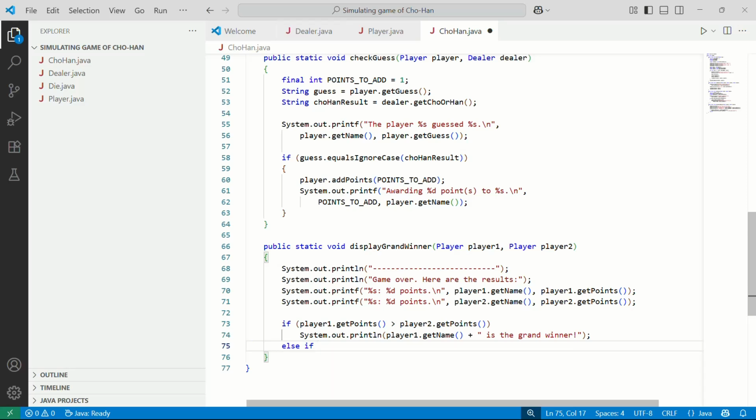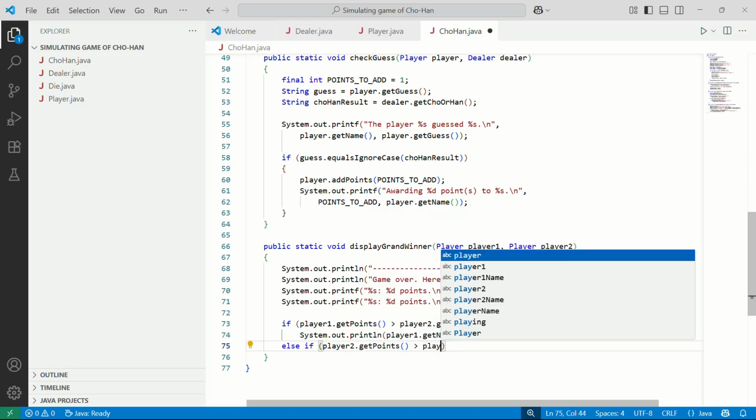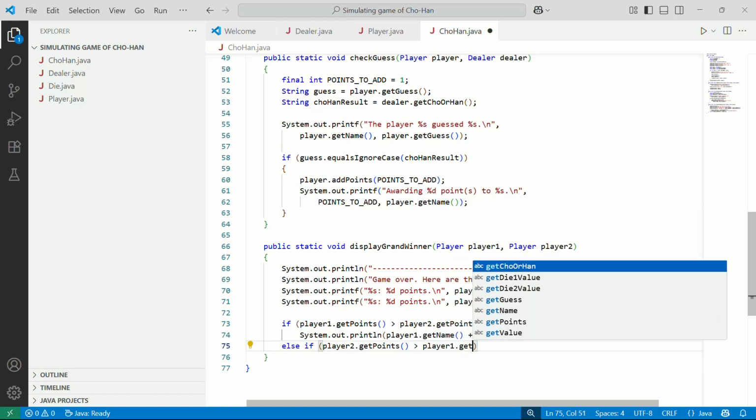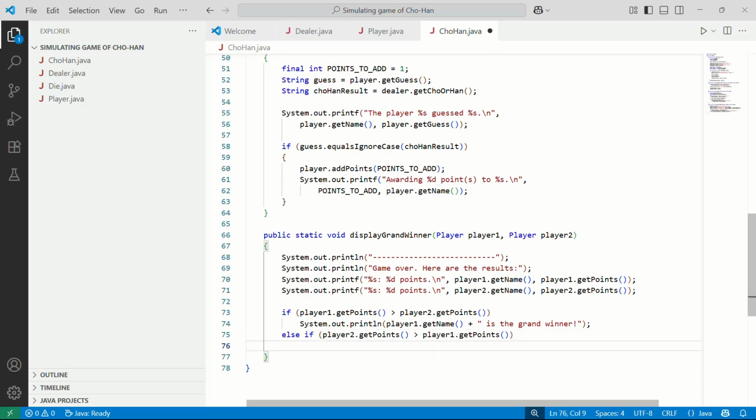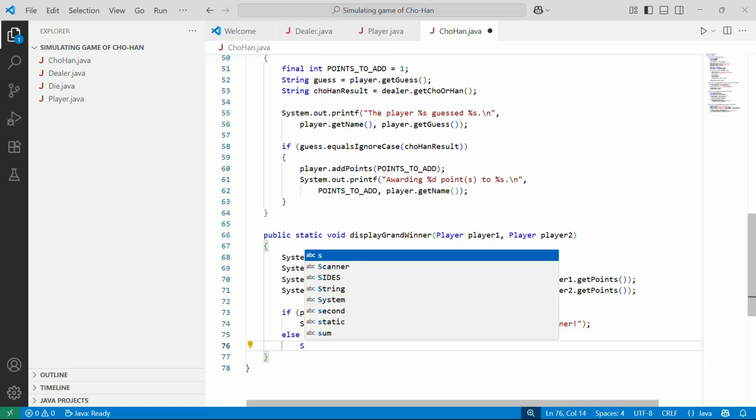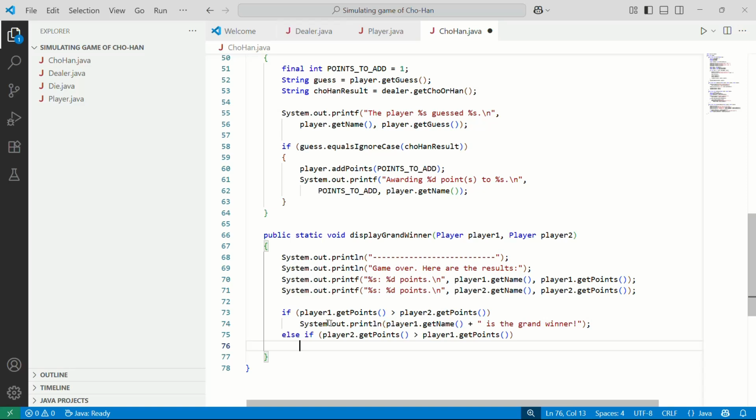Else if player2.getPoints is greater than player1.getPoints. What I'm going to do is copy and paste this in and just change the 1 to a 2.